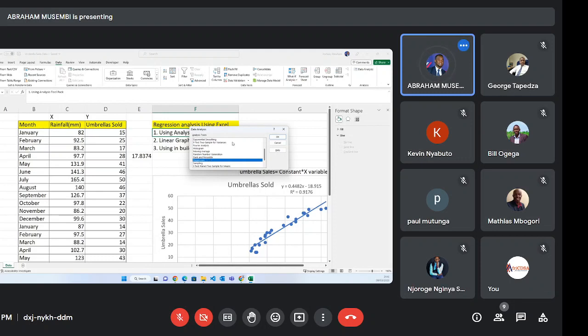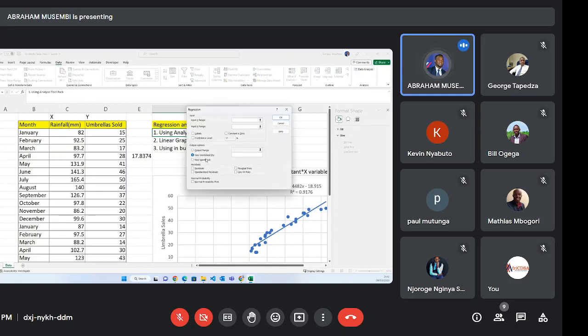So to do so, just click on the regression. Then once you click the regression, you can see the prompt window. It is requesting us to enter the y range, whereby it is our y variable, and then to input x range, and under x range we are going to put the x variable. Then we are told to choose the confidence level.